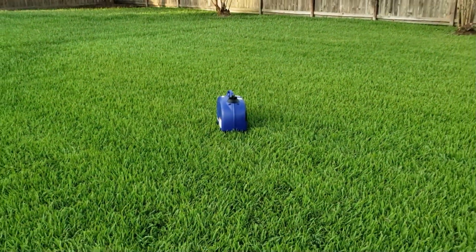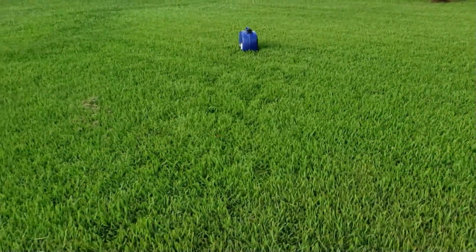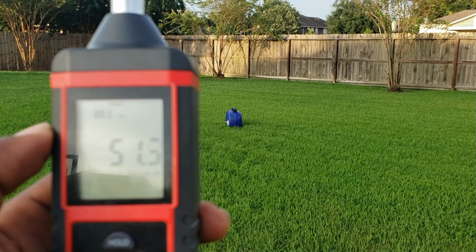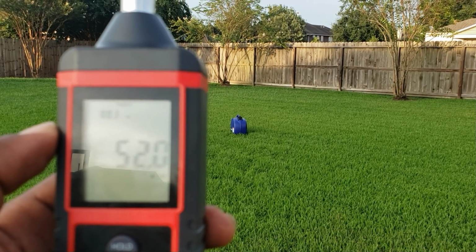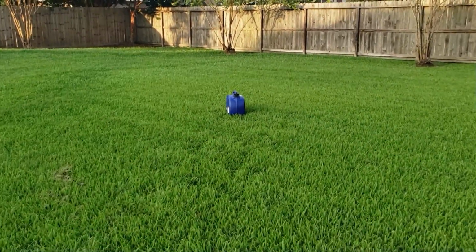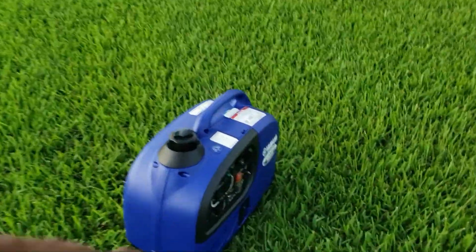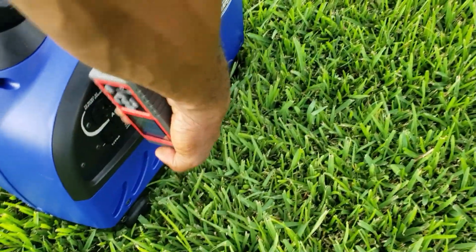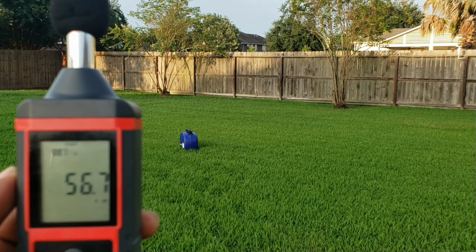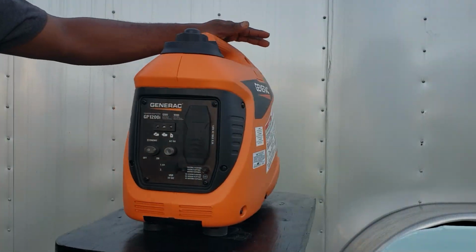Okay guys, the Yamaha 1000. Let's go back to 20 feet. About 50. Let's get it off eco mode. About 56.8.